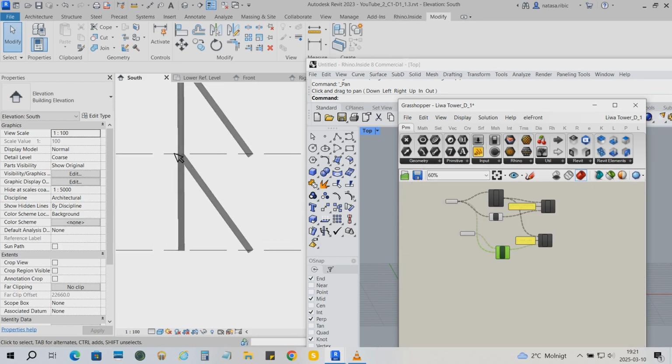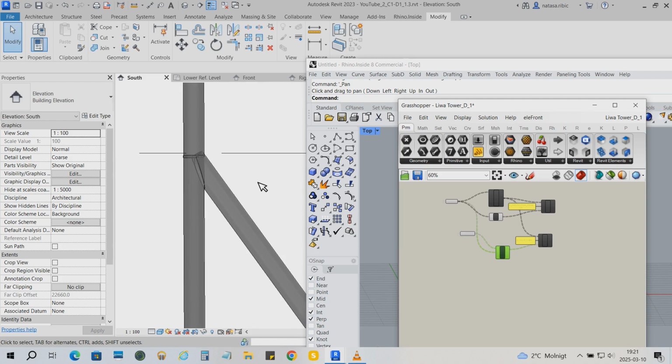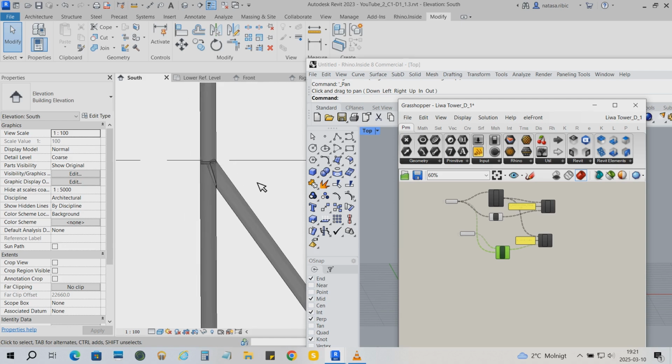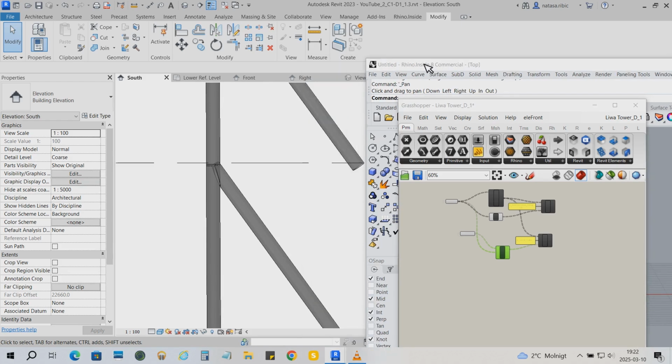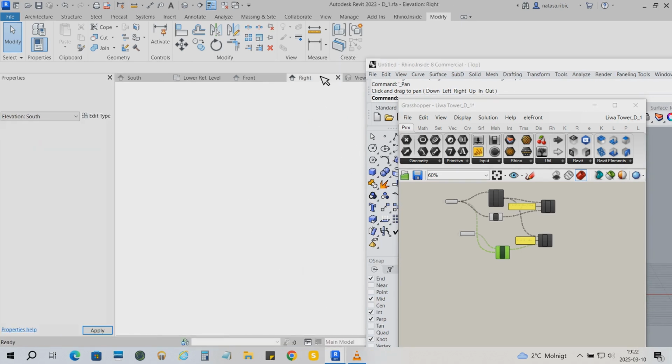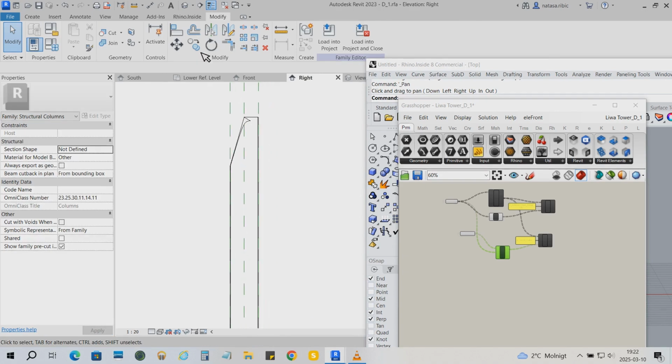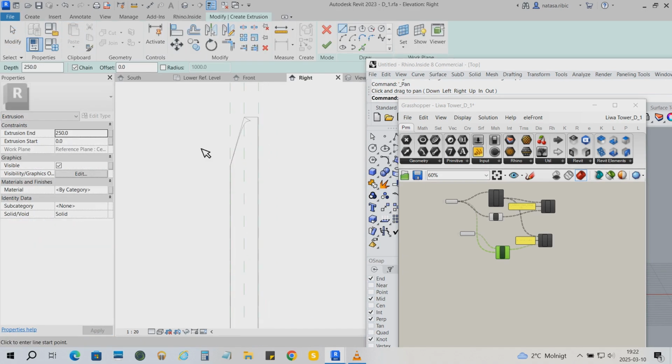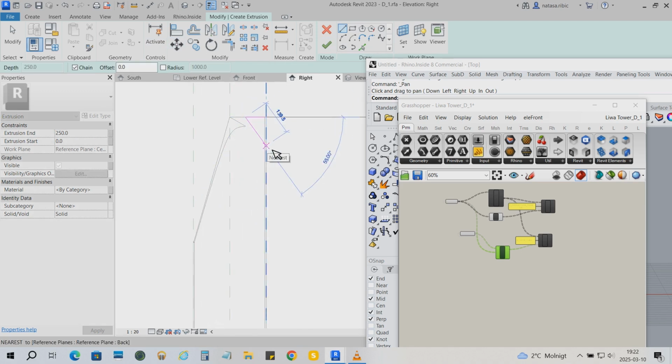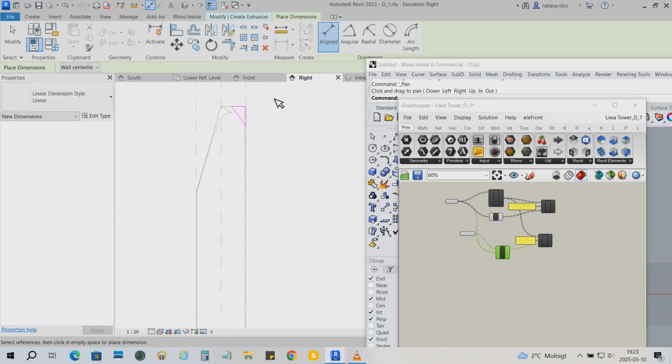And now I will cut this top here so that the top is parallel with the floor levels. So let's go back to our family, go to the right view and make a new void with parameters. This time I'm going to use extrusion. I will take extrusion. That's because we cannot define parameters on void extrusion. We will define parameters on solid extrusion and then we will change the solid to void and cut the column.